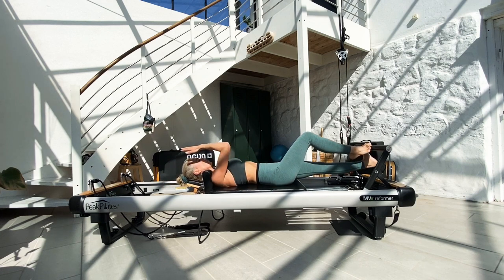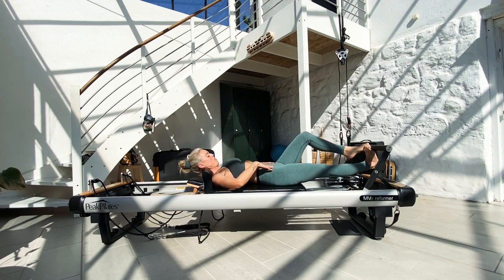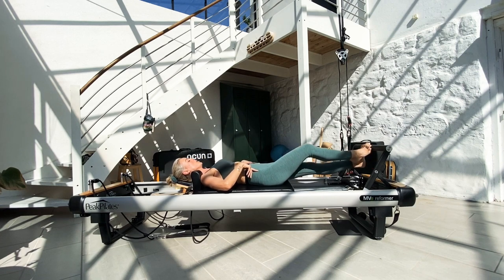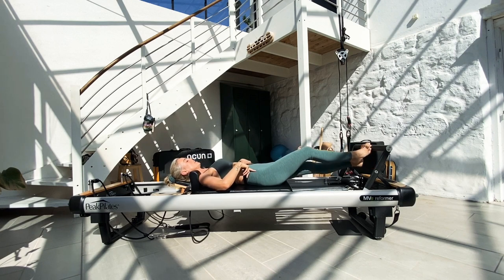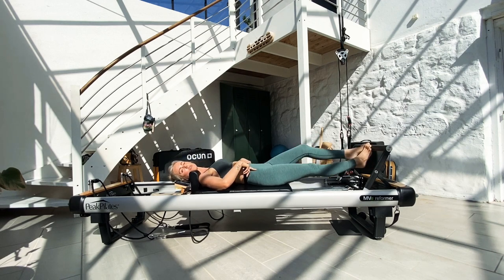So keep lengthening away from the foot bar. So this, of course, is also very much a lot of work in opposition. And maybe just to control that your hips are still, put the thumb to the bottom rib and your point finger to your hips and feel. But this is really much about pelvic and core stabilization. Maybe go further to running so you go a little faster. Heel down.